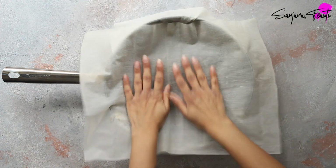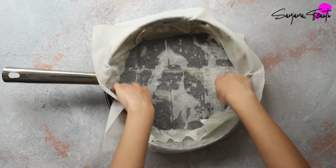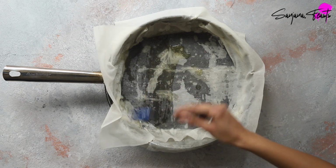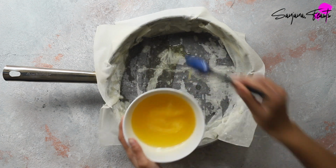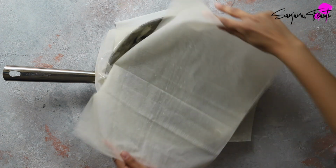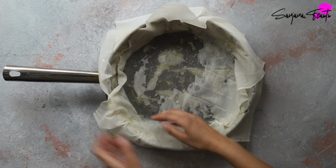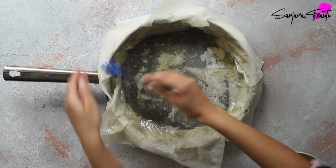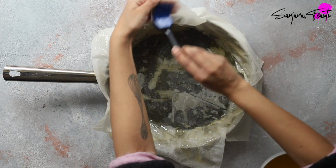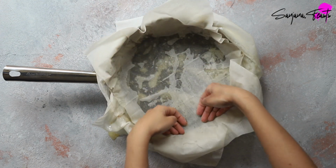Now lay over your second sheet of filo pastry, placing it the opposite way round so that we get even coverage. Again, we're going to brush this all over with the butter and olive oil mixture. Be generous, this is what's going to give our pie its most deliciously golden crunch. Time for our third sheet of filo. As you can see, I'm alternating the placement of the filo pastry. Brushy brush. Don't forget to do the sides, the overhang at the edge of the pan. Sheet 4. I'm going to repeat this process until I've layered up 6 sheets of filo pastry in total.